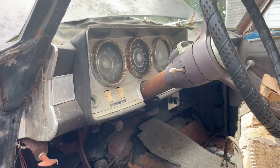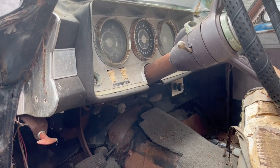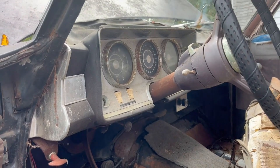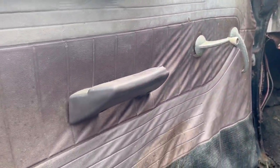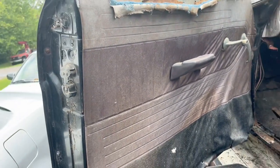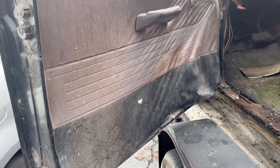I'm going to try to keep the original dash in it - clean it all out and try to get it restored. Or if I can find one from another vehicle that's not going to cost a whole lot. But the interior's trashed. I mean, it's been sitting for a while. It's going to need new headliners, seats, and door cards. If we can find them pretty cheap, we'll go ahead and get those. If not, we'll make our own - it's not that hard to do these days.